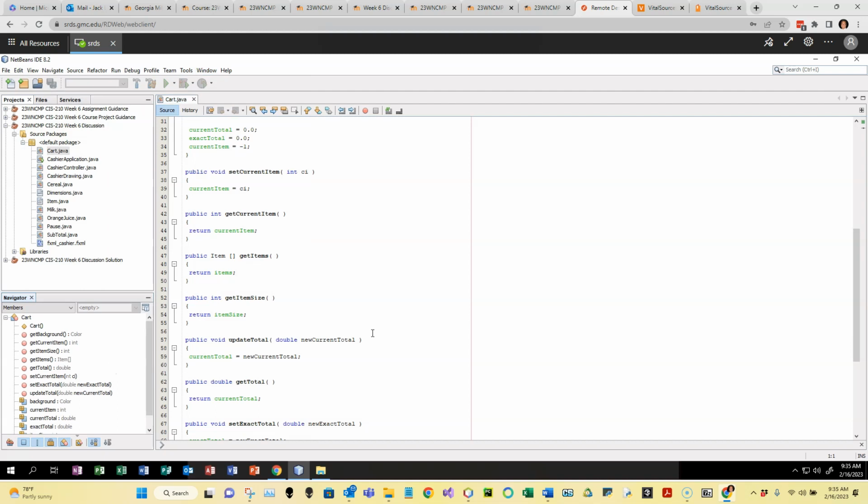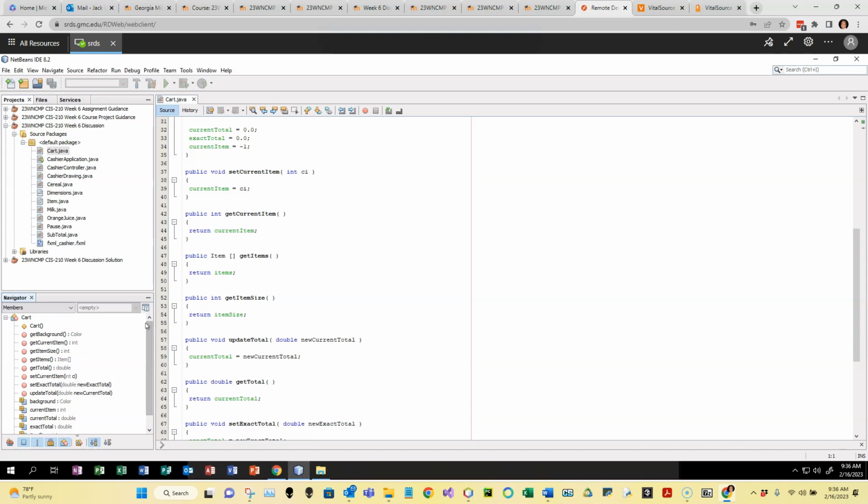Again, the whole reason we're using these nice full-fledged IDEs like NetBeans is they help us look at all of these files at a high level. And if you pop up this Navigator window, and again, this is completely optional, okay? Everything I'm talking about right now, I'm just showing you how cool this stuff is. You go to one of these classes and look, it breaks out, well, hey, here's your class called cart, here's all the methods in cart, and oh yeah, here's all the member variables that exist inside of cart.